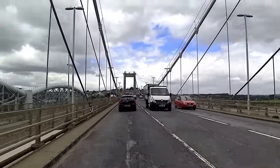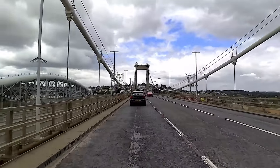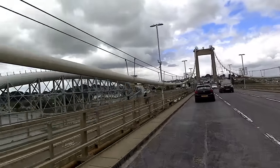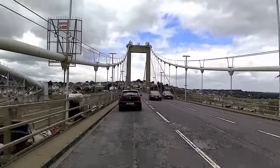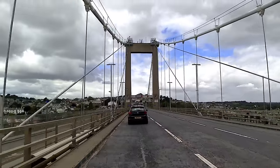Just after this, we get the Saltash Tunnel. Get out the tram line. There you go. Yeah, the trouble is, it's all speed restricted, which I understand why. When the wind picks up, it rattles through here something fierce, like properly fierce.